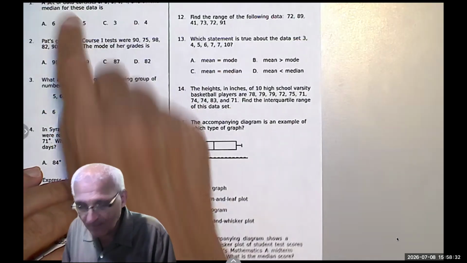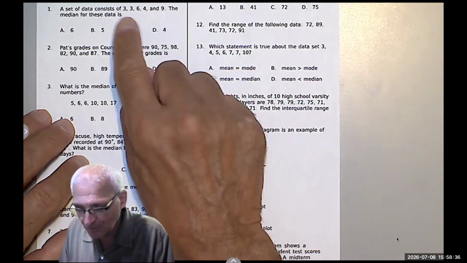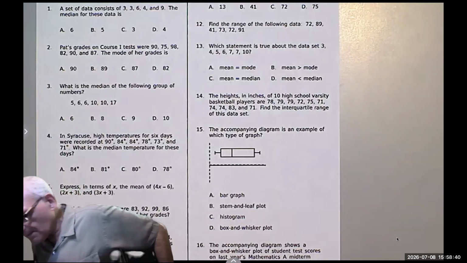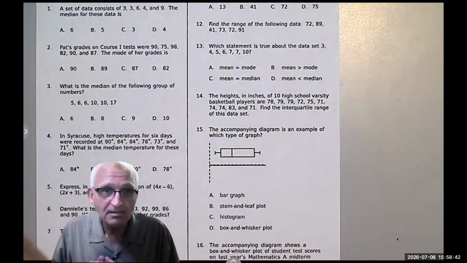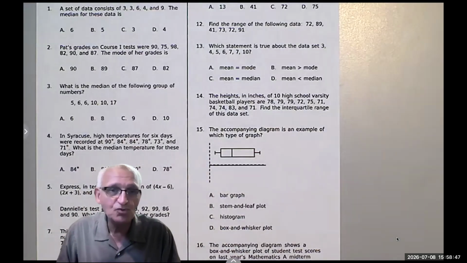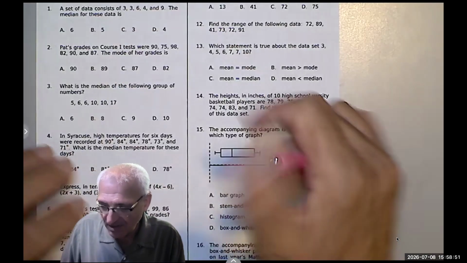Okay, so quickly, you have the first problem. They give you a set of data. You have 5 data points, and they ask you to find the median. We know that when we find the median or the lower or upper quartiles, we have to order the data points. That's very easy to order.